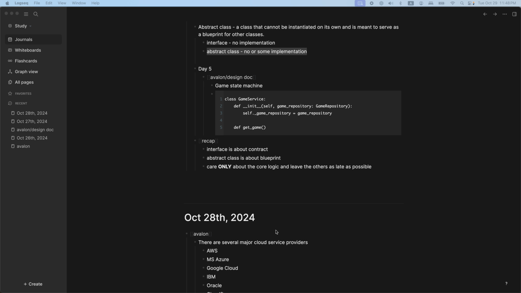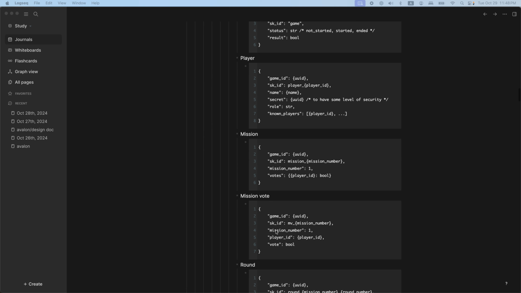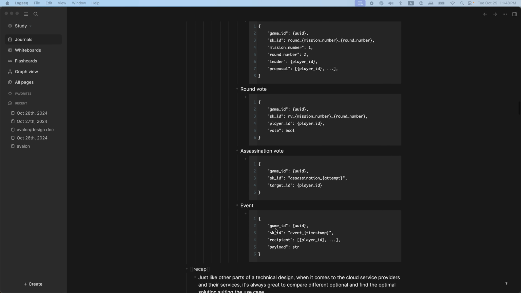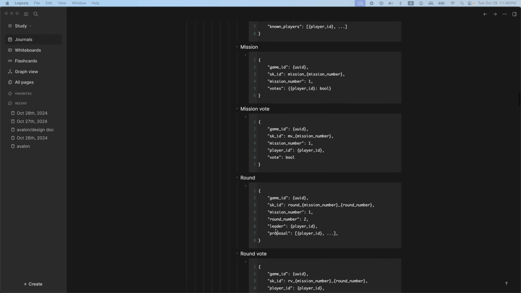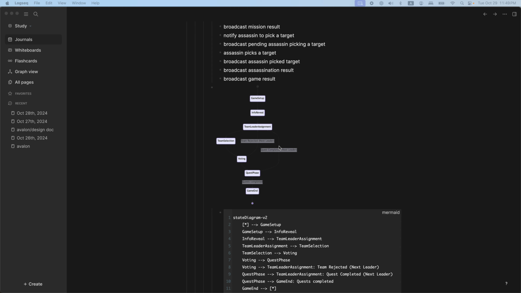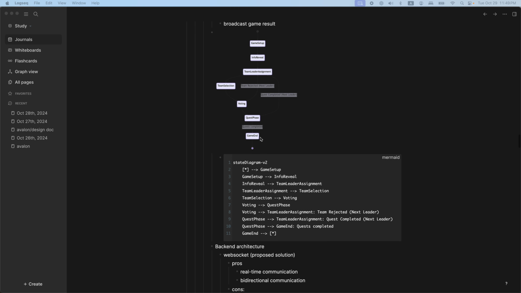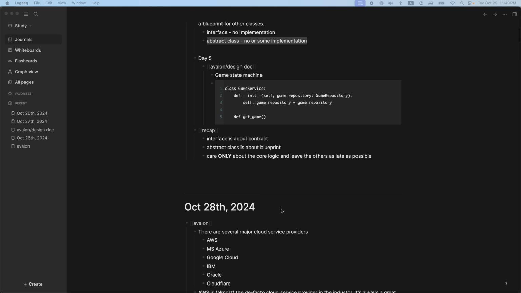We have all the good tables. Oh yeah, we have the models. We have the events. We have even the nice drawing of our state machine. And so today, finally, we're going to implement it.